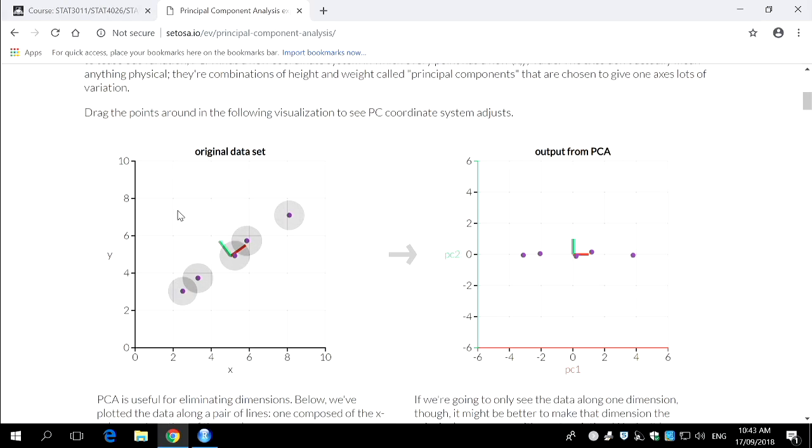So, in mathematical language, what is PCA doing? It's saying, in the two-dimensional space that I've got, find me the one-dimensional subspace with maximal variance. Okay? That's what it's doing. Then, find me the orthogonal subspace to that one-dimensional subspace I've just found, and find me what the variance for that is.